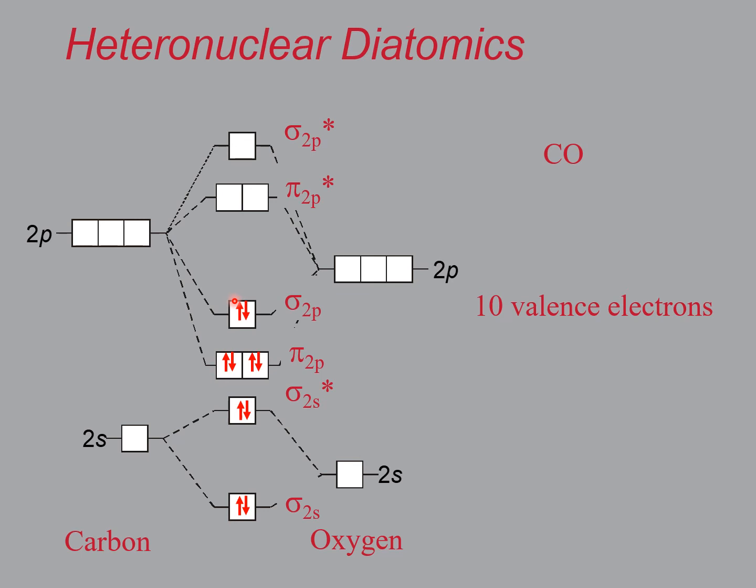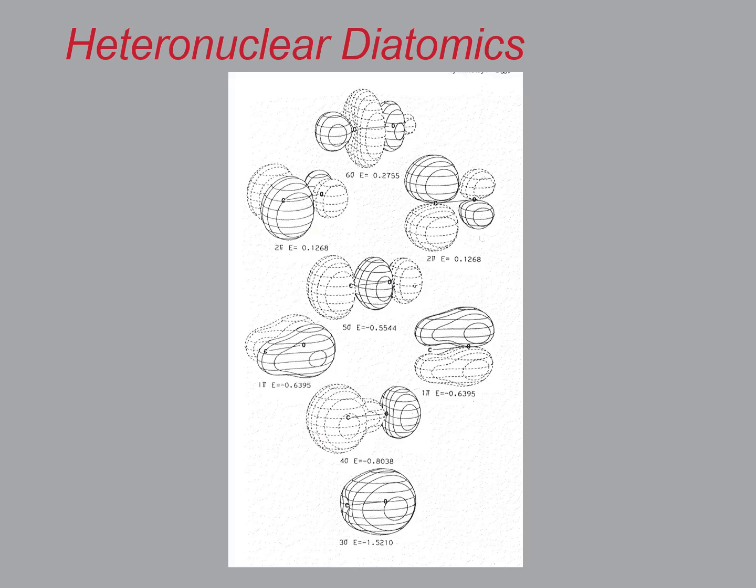So what's our bond order here? Try to work that out if you will. All right, so we've got 8 bonding electrons. So we've got 2 here, 4 here, bringing us up to 6, and these 2 can bring us up to 8, and just these 2 here for the antibonding electrons. Gives us a bond order of 3, and this is consistent with Lewis theory, where if you were to do the correct Lewis structure for carbon monoxide, you do predict a triple bond between the two. All right.